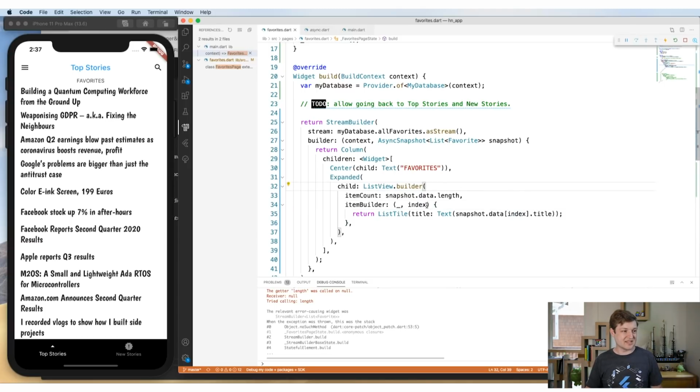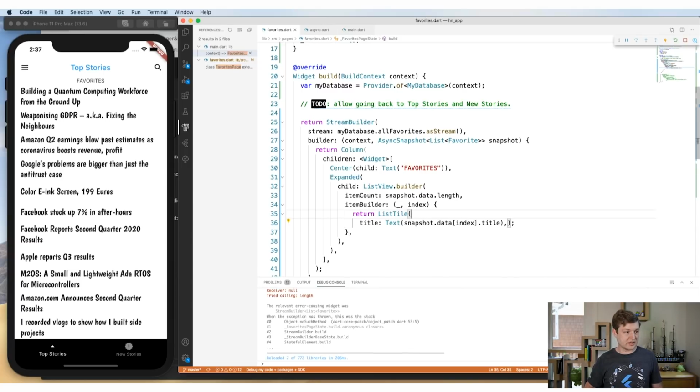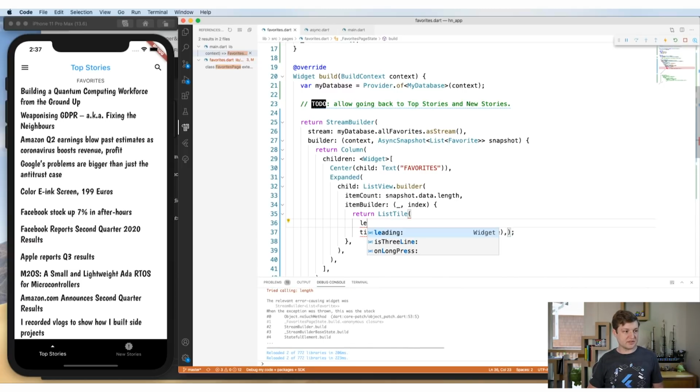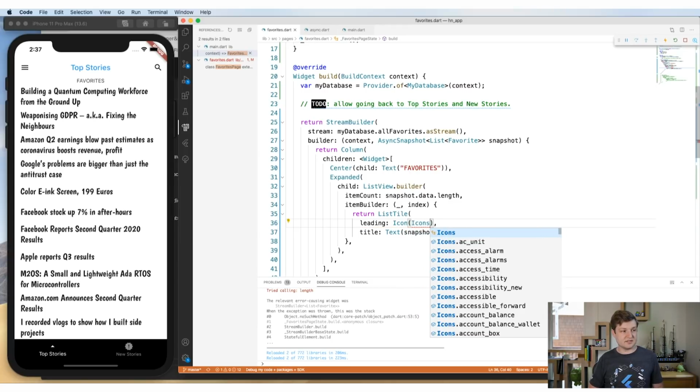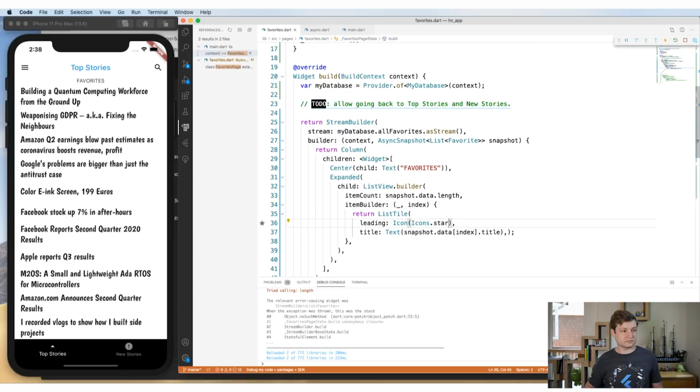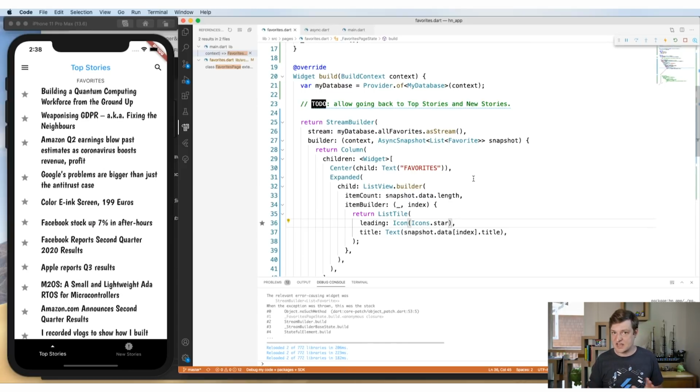Cool. There's some other little simple things we could do here, like for example, we could make the leading of this like icons.star, just kind of getting an indication that this is a favorite. One thing we might want to do in the future, I'll add a to-do here.